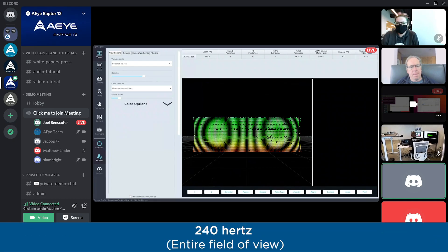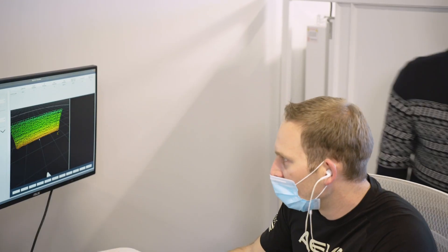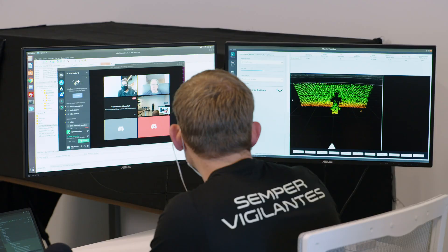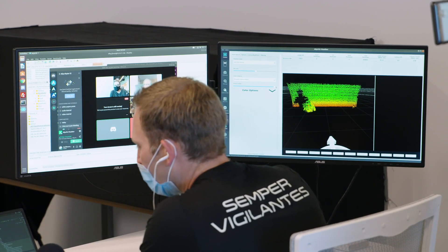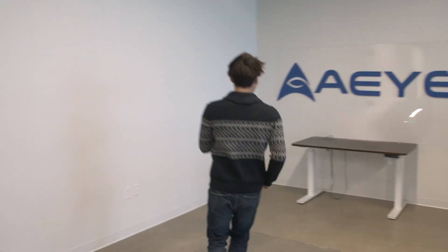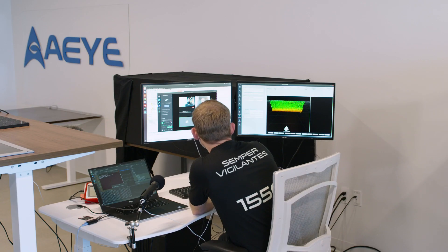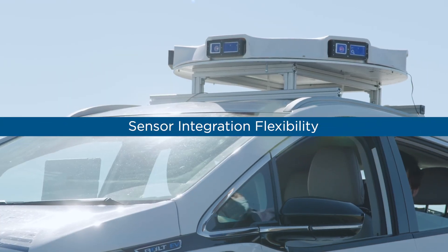We can also have someone walk in front of it so you can verify that we're doing this live. I can even show 10 frames, and because it's so fast it will be perceived as the exact same thing to the human eye. Yeah, it's actually running a little bit faster — I just realized it's about 240.